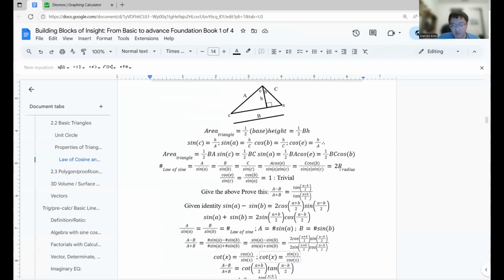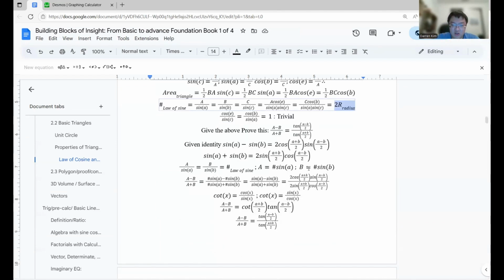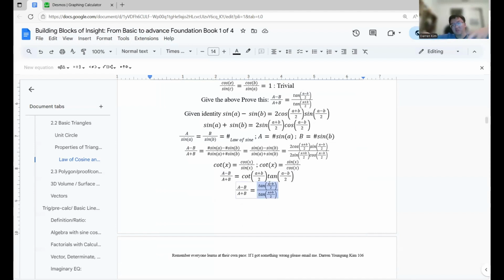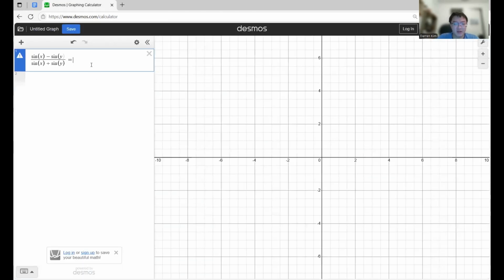Interestingly enough, you can also put a circle here and do a 2r radius, and you can make an argument that A divided by sine A would be 2r. But that's neither here nor there. It basically says any triangle can fit in a circle if you draw it right, and you can make a radius out of it. It's kind of cool, you can try it out. There are 3 points, and you can get the radius out of the law of cosines, law of sines, according to what I remember. But let me just double check that this is correct.